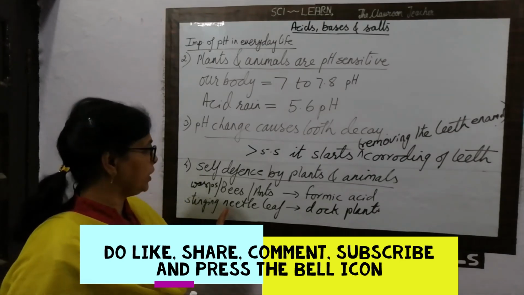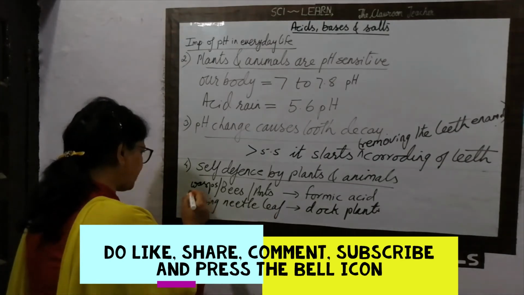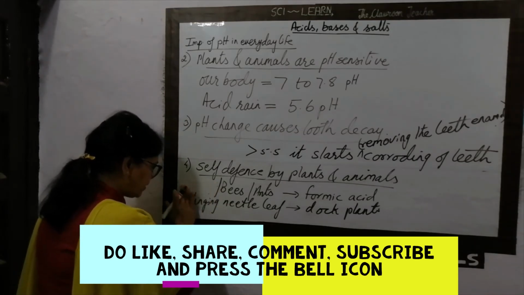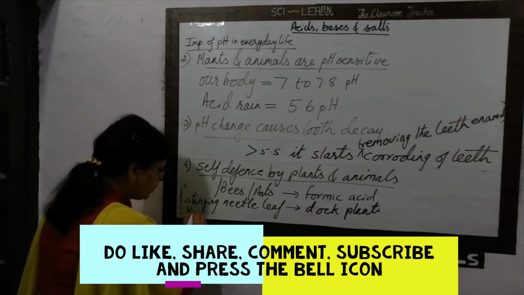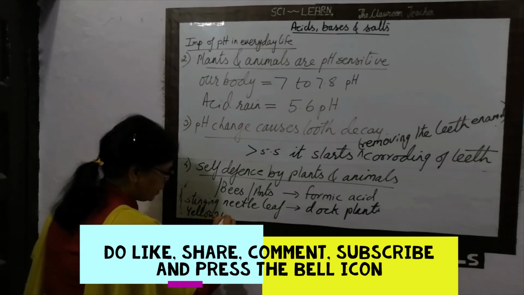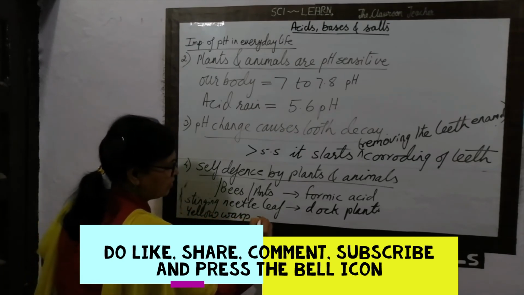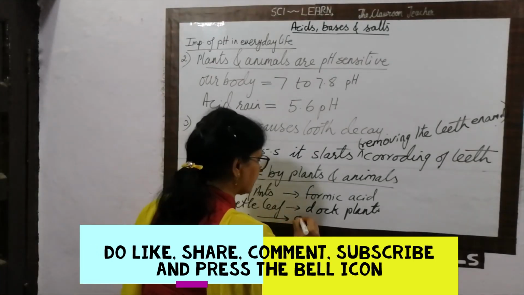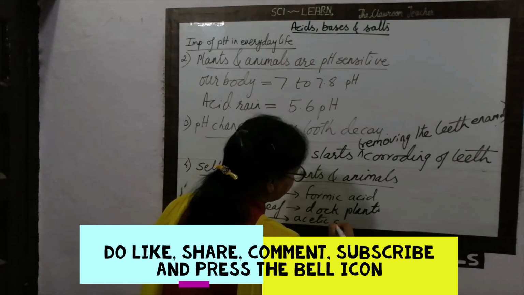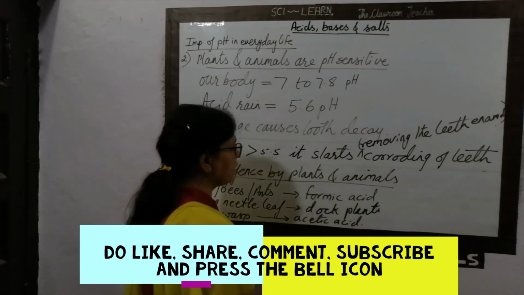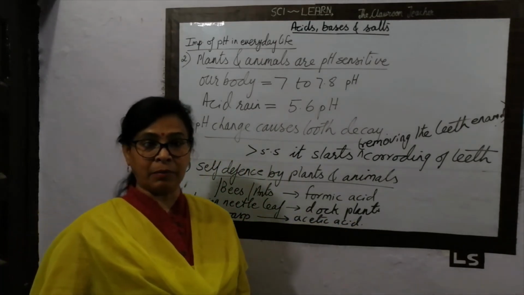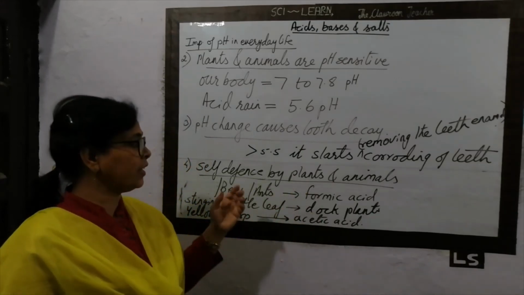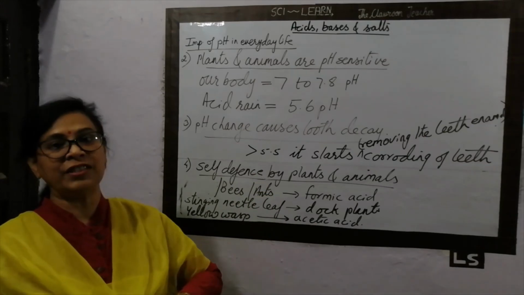Okay. So this wasp actually releases acid, this yellow color wasp. I must write it separately. The yellow wasp, that is tataya. Yellow color wasp, that is tataya. It releases acetic acid. So these are the defense mechanisms in plants and animals. Defense mechanism means they are trying to protect themselves. That is, they use this pH range for their defense mechanism.